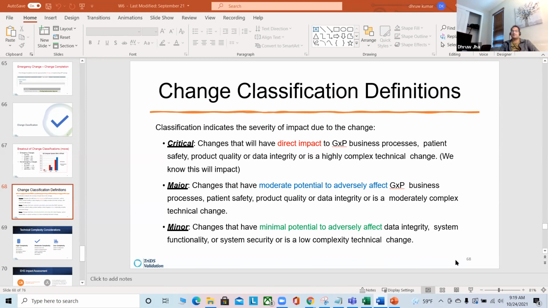Remember what I said, be aware of the critical, because once you say critical, FDA is looking after you. As long as it's a major and minor change, they are okay. They are not after you, and you're not stuck to that timeline. So those things you have to pay attention to. Okay.